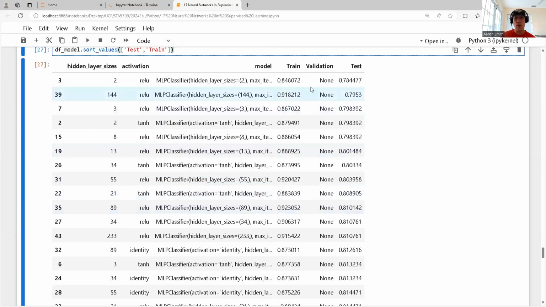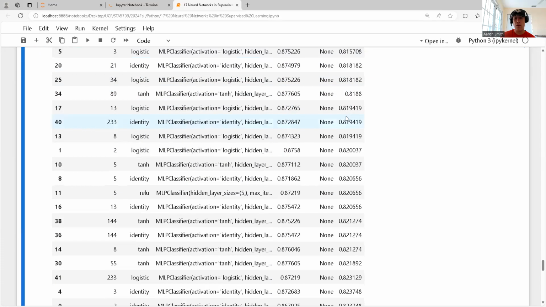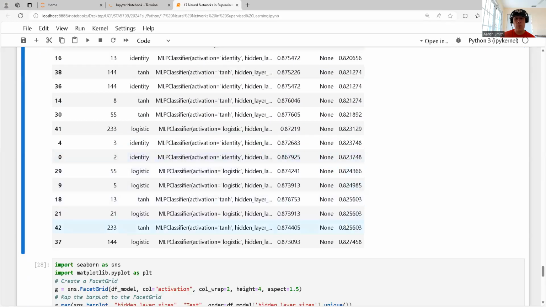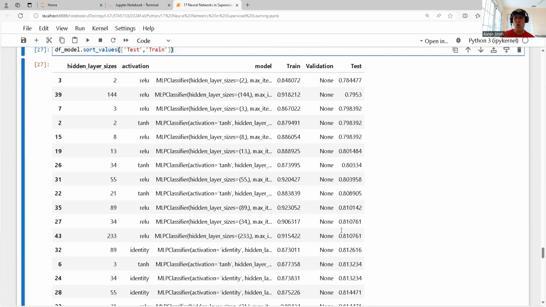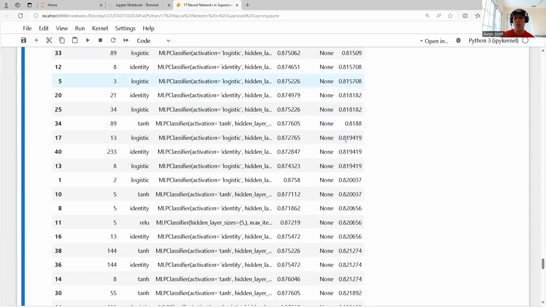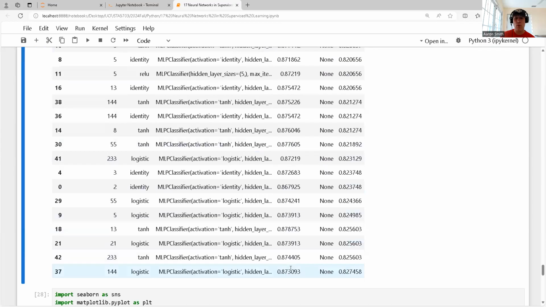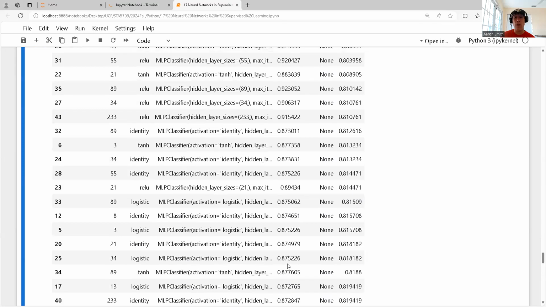All right, so now look at this. Look at the test values, 0.78, scrolling down to 0.83. That's really not a wide range. So as I look through this, there isn't a whole lot of distinction between my models. Now for training, it looks like I do have a little bit of overfitting as I look through.